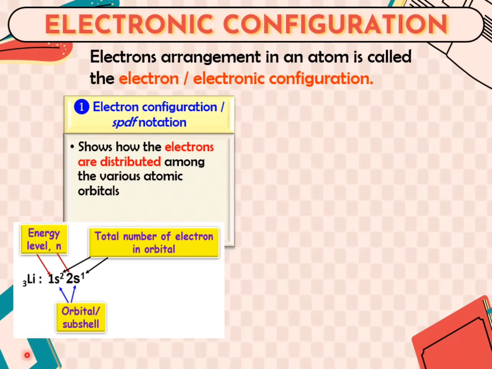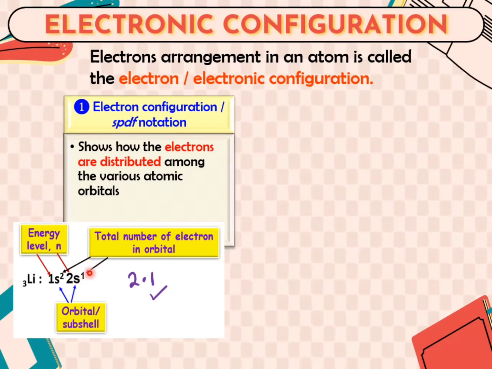Okay, before this class, in school, if you have 3 proton number for lithium, you akan tulis 2, 1. Betul? Like this. But in matriculation, kita akan tulis by using spdf notation. Okay, 1 and 2 here stand for energy level. Bermaksud dia berada pada petala yang mana. Before this saya dah explain in subtopic 2.2. 1 refer to the first energy level or first shell. 2 refer to the second shell. And then s ni refer kepada l, angular momentum quantum number.